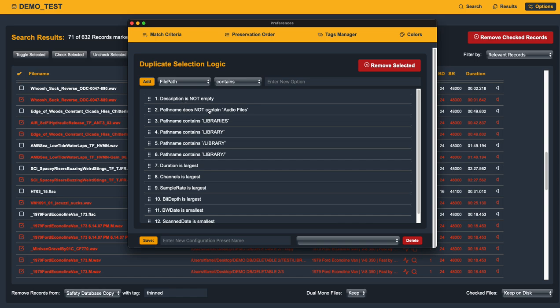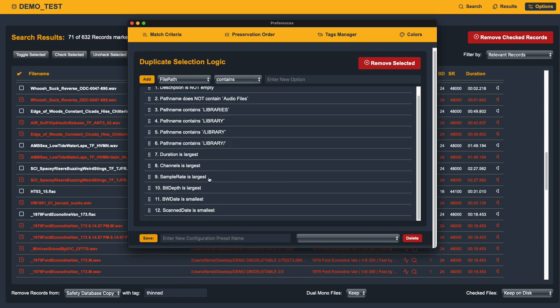Now for me, having come from Pro Tools, I have tons of files from sessions. So audio files is often in the path name. And I have a big fork between libraries and shows, so I want to make sure my libraries take precedence over my shows, because if it's in my library, then I don't need it for my show. So these are all little things that I've come up with that help me prioritize that files from Pro Tools sessions aren't going to be as important as library. And that's just something that I like for me in the way I have my drive set up, but you should change this however you want.